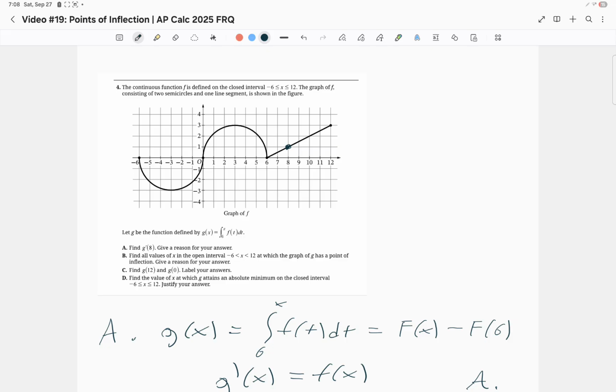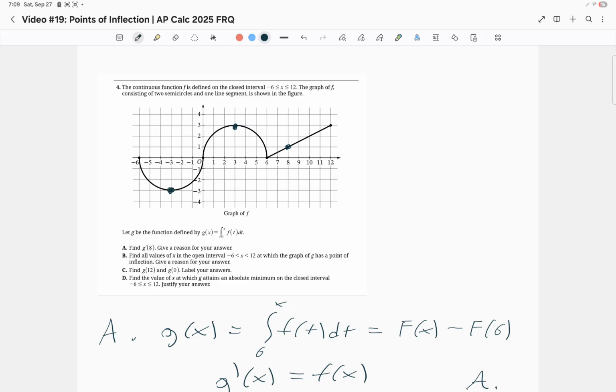So for our first contender, I think it's easy to say that x equals -3, the point (-3, -3), is a potential point of inflection, because there's a horizontal tangent, because it's a semicircle, right? We can see the tangent line would be something like that. And that goes the same for (3, 3) as well.